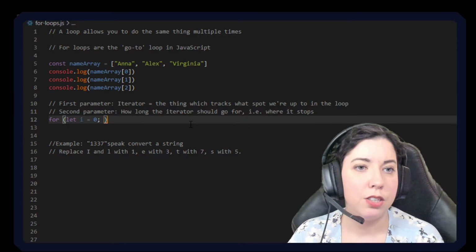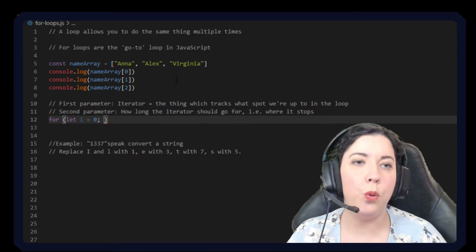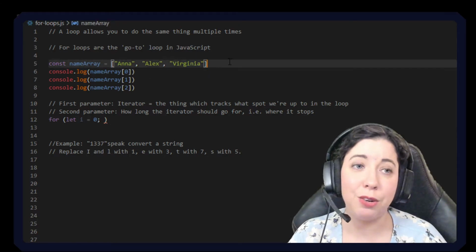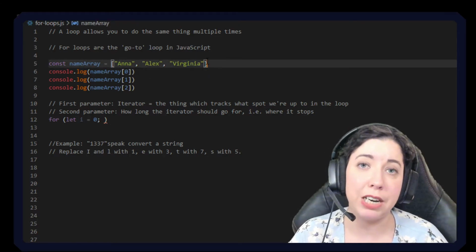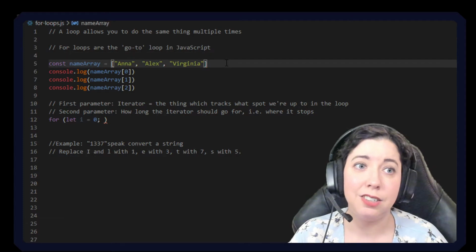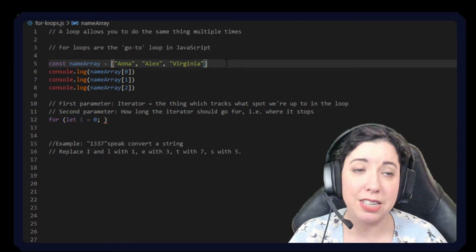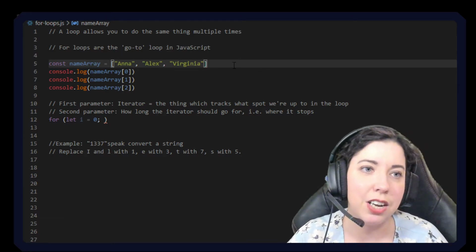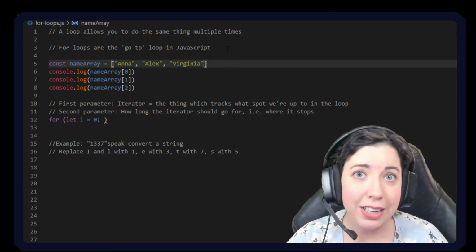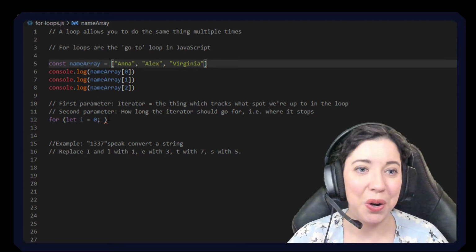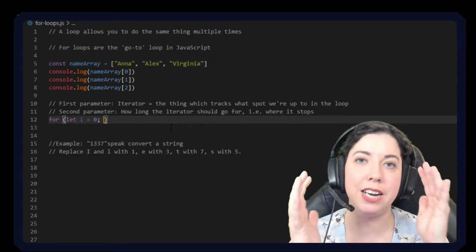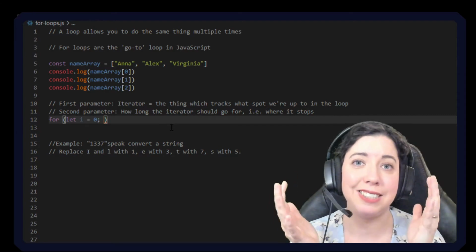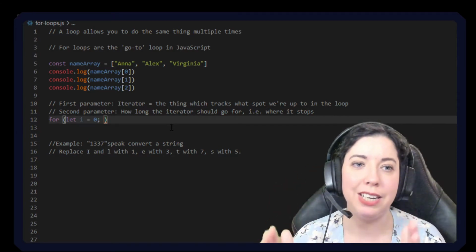Okay, so if we have 0, 1, 2, and we don't tell the iterator to stop, it's going to start looking for 3, which doesn't exist. That will probably cause an error, but even if it didn't, it would then move on to 4, and then 5, and then 6, and then 7. And this could go on quite literally forever. So what we have to do is define a spot at which this iteration will cease. At what point will it stop iterating?